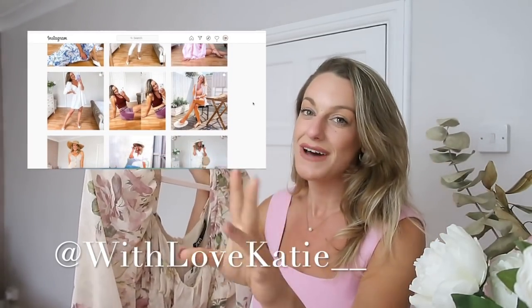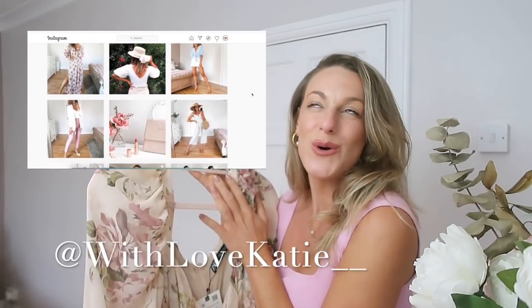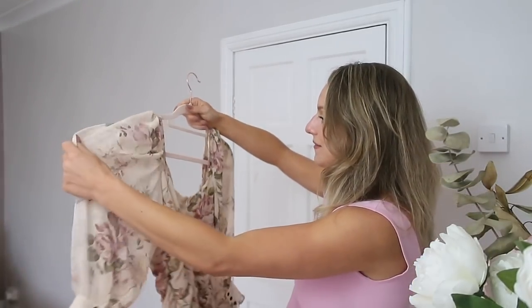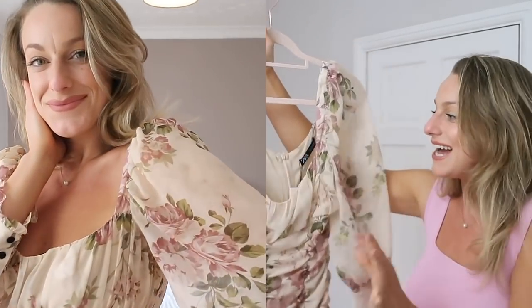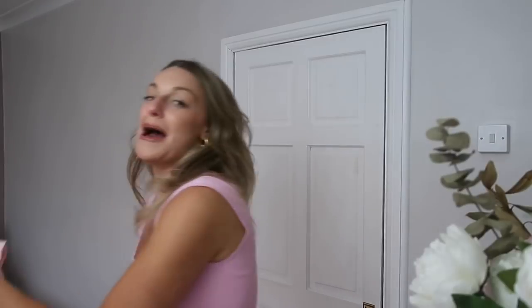On Instagram I share two fashion shots daily — nice outfit inspiration, lots of gorgeous girly things, and lots of body positivity, because helping you girls feel better in your bodies is something I'm super passionate about. This dress has a little zip up the back and is kind of short on me, but the ruffle detail and feminine print make it work. It's just gorgeous and effortless — perfect for date night or a girls' night, more of an evening piece for me.